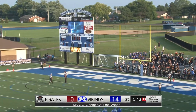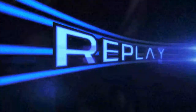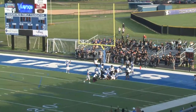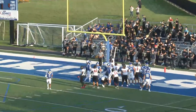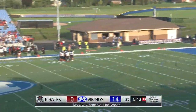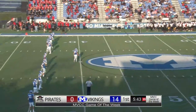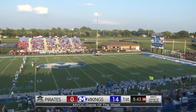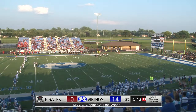The running back is going to be my focal point looking at stats for the next couple weeks, because Walkalongo graduated, and I think he was either just over or just under 1,000 yards last year. So it'll be interesting to see. Drake Wells, I think, was their quarterback, broke his collarbone about halfway through the season. I don't think that's a close one to come back to. So we'll see how that works for him. Hopefully he comes back and nothing's wrong mechanically. He's got a bright career ahead of him.